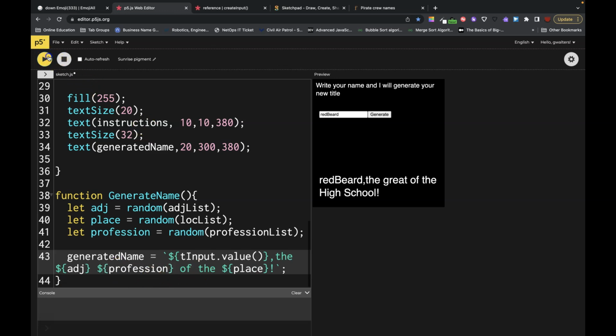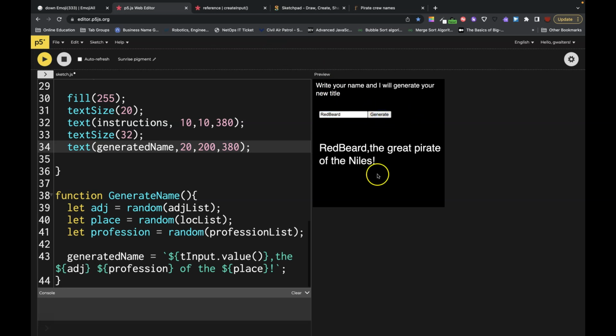Okay, now let's try it again. Redbeard. Redbeard, the weeping teacher of the high school. Nice. Okay, and that's kind of going down because we have a larger size, so maybe I might do 200. Redbeard, the great pirate of the Niles, the golden teacher of the guild, the all-powerful teacher of the high school, the weeping pirate of the blue sea.